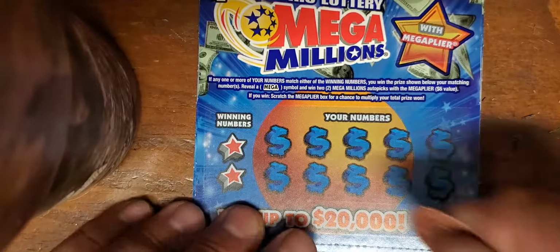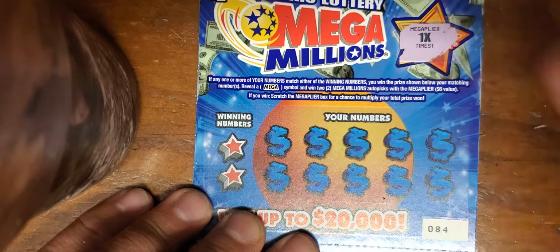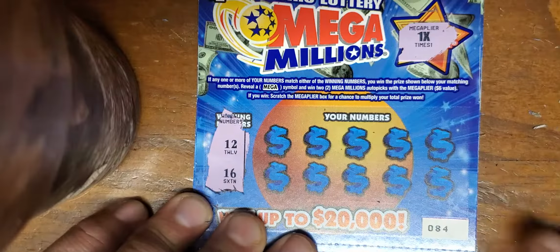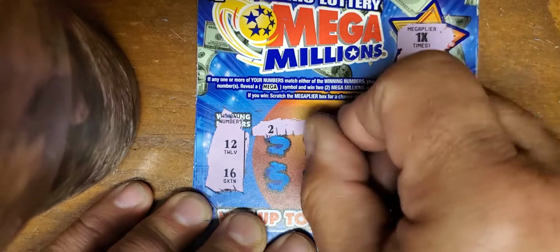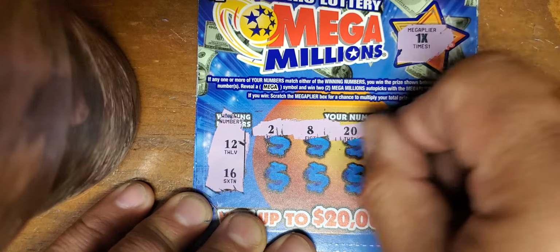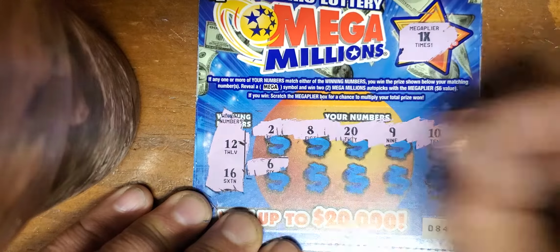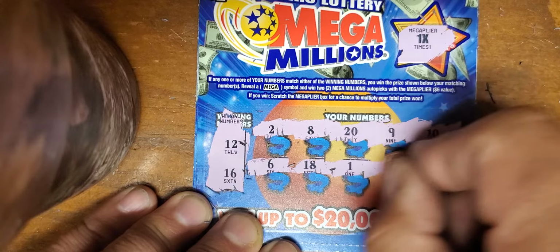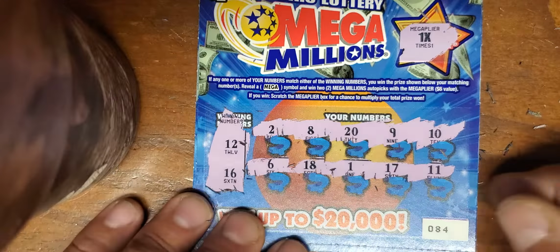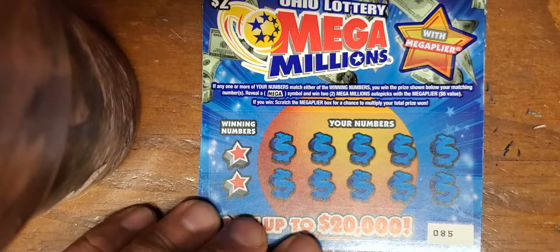Ticket 84. Here we go. Megaplier is a 1X. We're looking for a 12 and a 16. We're definitely having tacos today, folks. 2, 8, my birthday, 20, number 9, and a 10. Number 6, 18, number 1, 17, and the 11. Not a winner.